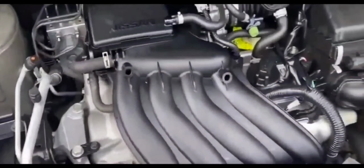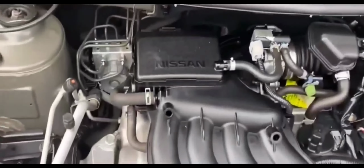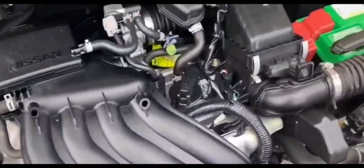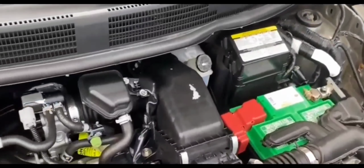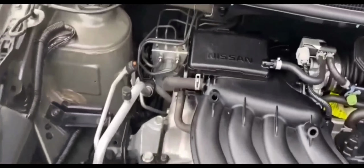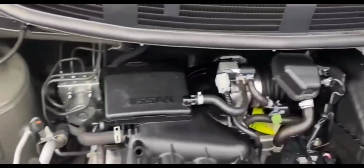And nothing. Nothing. So I was pretty sure that it was the power pack that was the problem, because I was thinking maybe I should get a jump. But then again, I think to myself, you know what? A jump's not going to work because I'm getting no power at all.